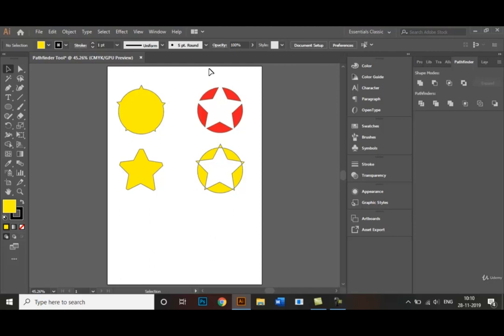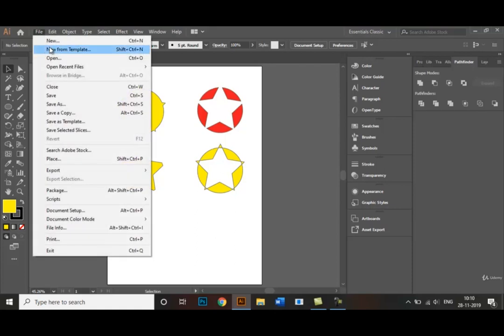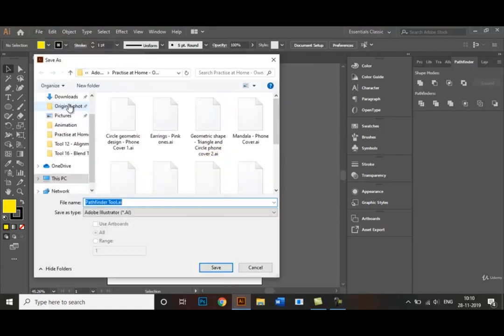So now let's also save our document. If you go to File, we'll click on Save As. So by default, our document will be saved as an Adobe Illustrator file. And I highly recommend that we first save it in this format, so that in case we have to make any additional changes, we can easily access our AI file and make changes accordingly. This will save a lot of time and we will not have to make a new document each time. So once it's saved in this format, we can further save it in different formats as well.